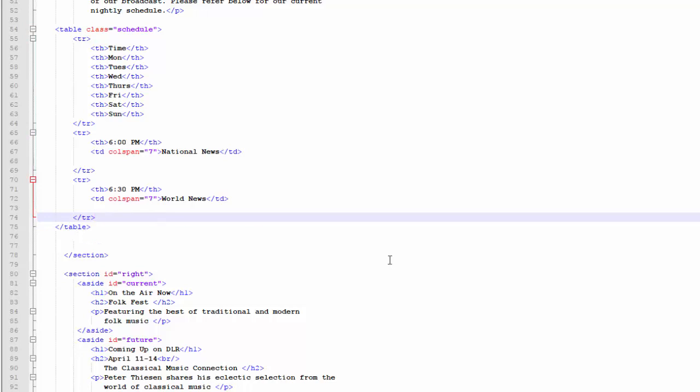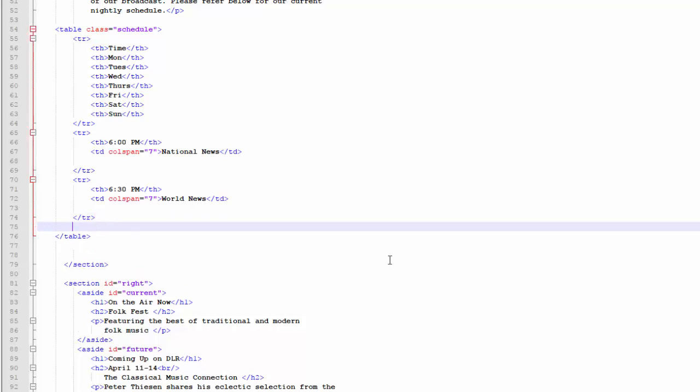Okay, and just before the closing table, we will open up a table row.